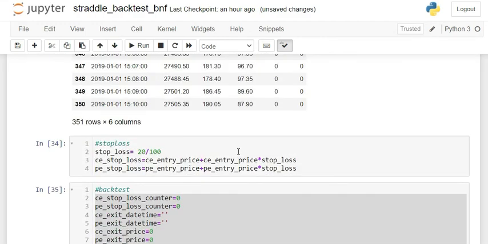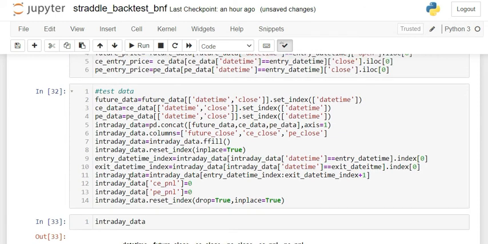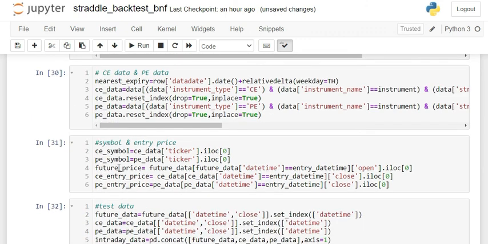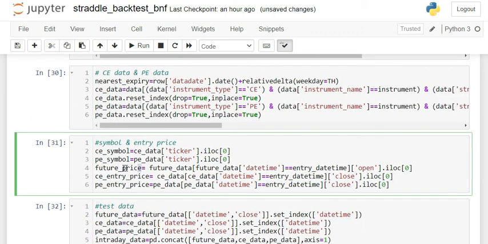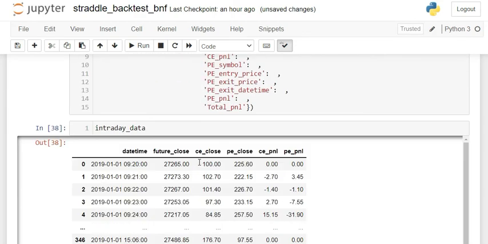So future data entry, no. So somewhere here, entry price. So future price is future price. Okay, just copy it, then call entry price, put entry price. So future price is this.